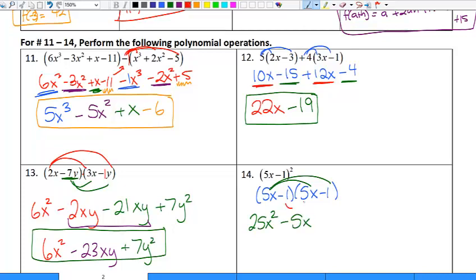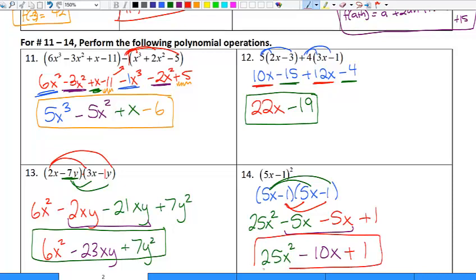Then I'm going to come back in a different color here. Negative 1 is going to distribute to both, so that gets you negative 5x, and negative 1 times negative 1 is positive 1. And again, it looks like those two middle ones are going to add up. So the 25x squared is just going to stay 25x squared. The negative 5x and minus 5 more x does not cancel out. They add up because they're the same sign. They add and keep their sign, so that's negative 10x. Notice the variable doesn't add up, it just stays the same. And then plus 1 comes down.